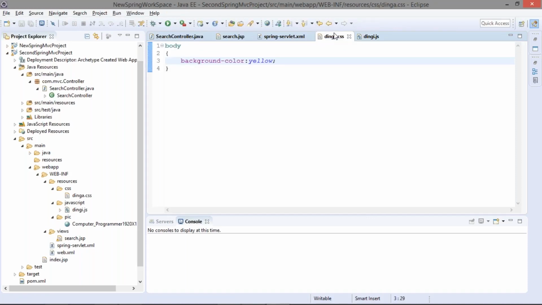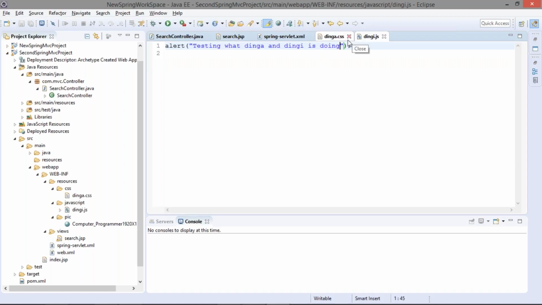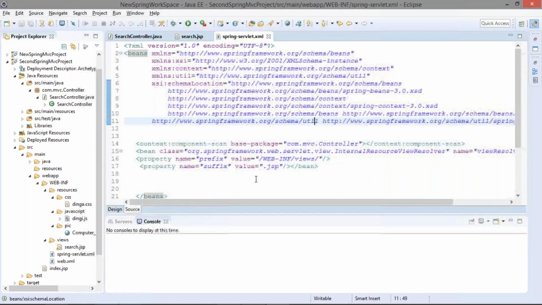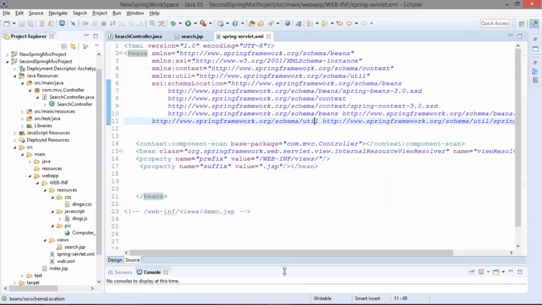So we have created what, guys? Now inside this dinga.css we have some body. If you know CSS, you know what will happen, so no need to explain that. Now dingy, you know what an alert box is. This is done, guys. So we have created a CSS file and added a few things in that CSS file. Next, guys, what do we have to do?